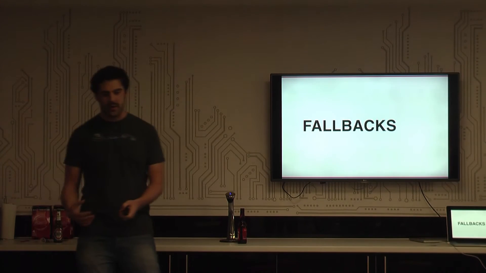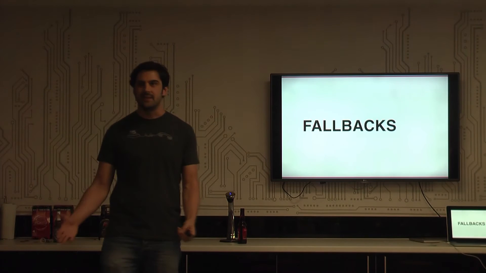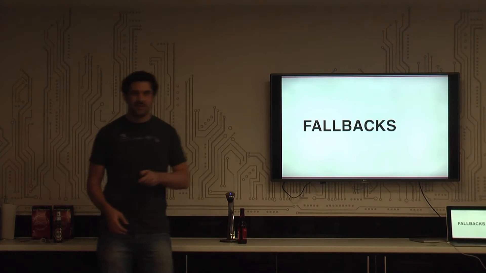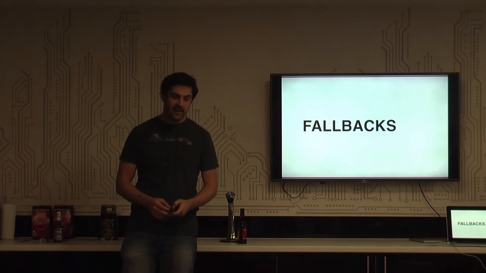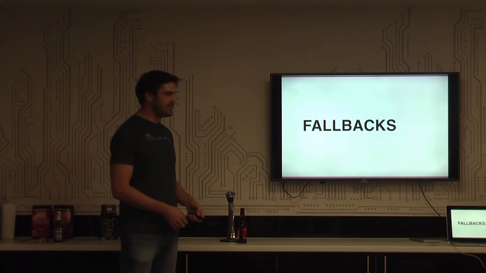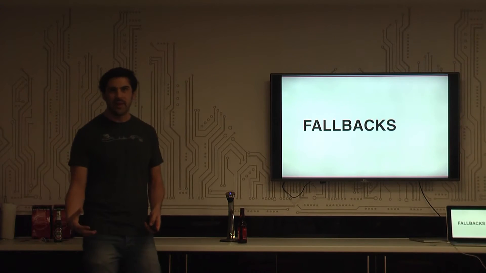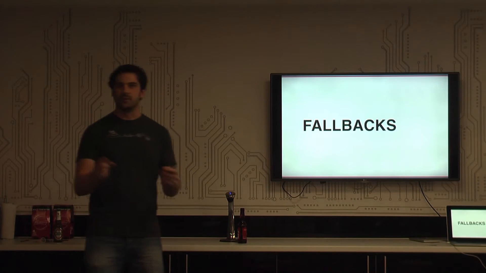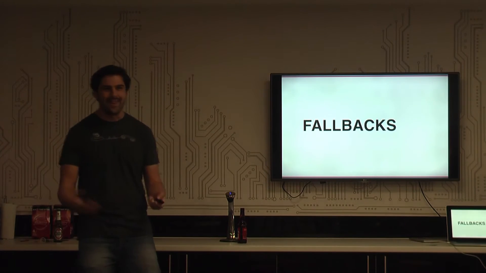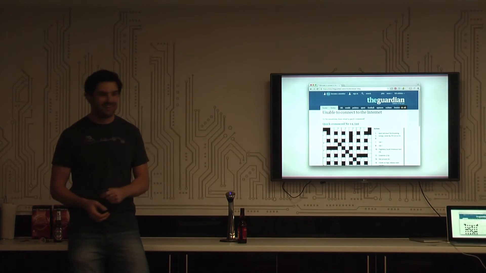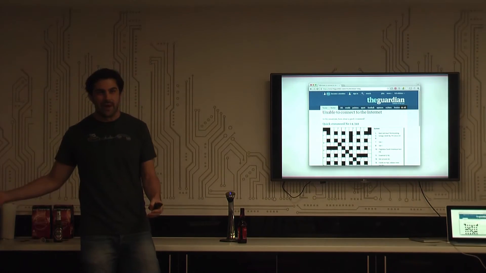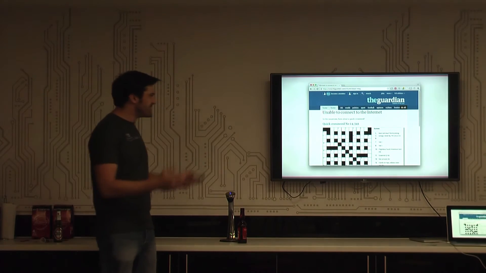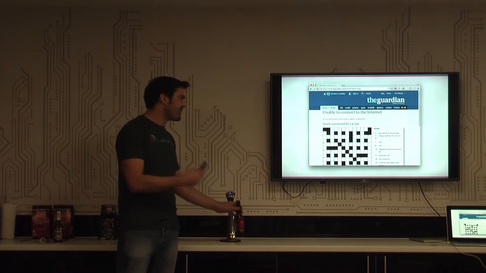There are also fallbacks — no network connection is ever perfect, and the ability to provide something else in place when you need the network for your actual application is valuable. One of the best examples I've seen of this was the Guardian: if you go offline or have a poor connection and it times out, instead of getting a white page or the Chrome dinosaur, you actually get offered a crossword. You're offline, you can't go anywhere else — how about a crossword whilst you wait? I think it's an absolutely lovely fallback.